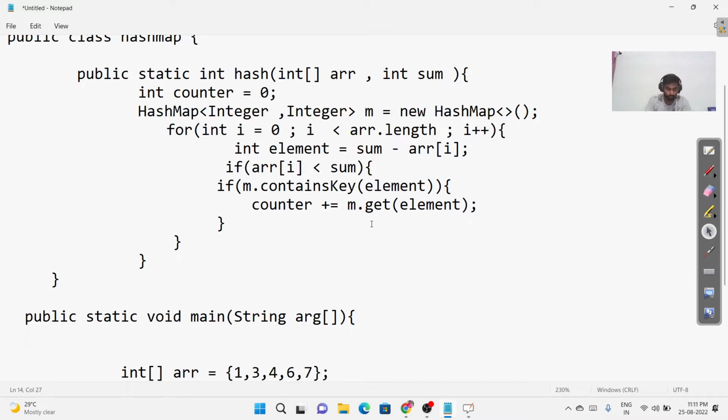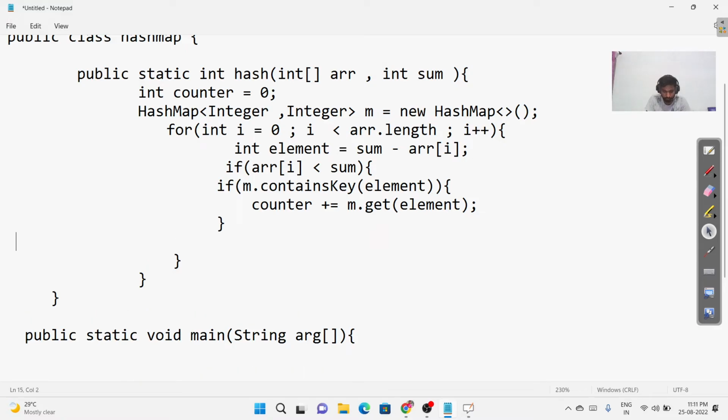So now we have increased our counter. Now we have to use another if statement, let me explain why. If m dot get array of I has no value, it's null.